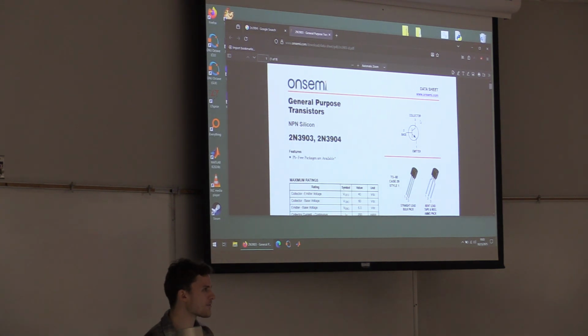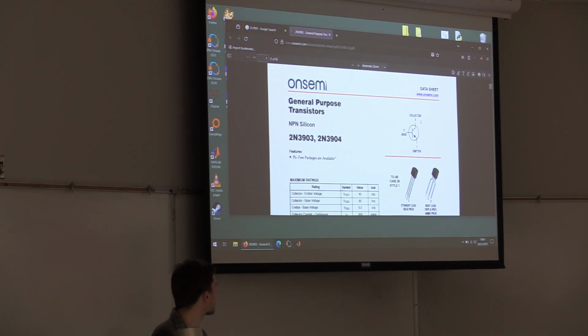I don't know how many of you are familiar with BJTs, but it's a very old but common type of transistor. I think in later years, if you're in electrical engineering, you'll learn how to use these. But for now, you can get away with just following the data sheet pretty much with almost everything. So we'll follow that.